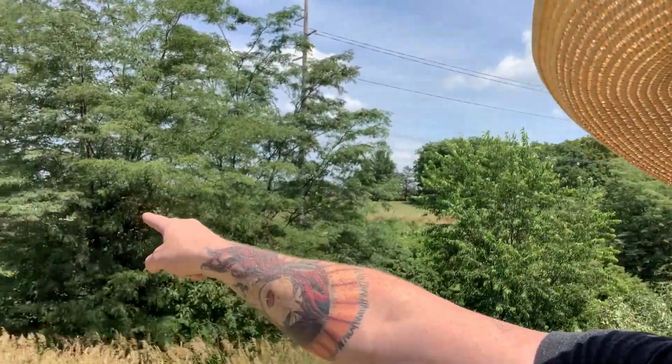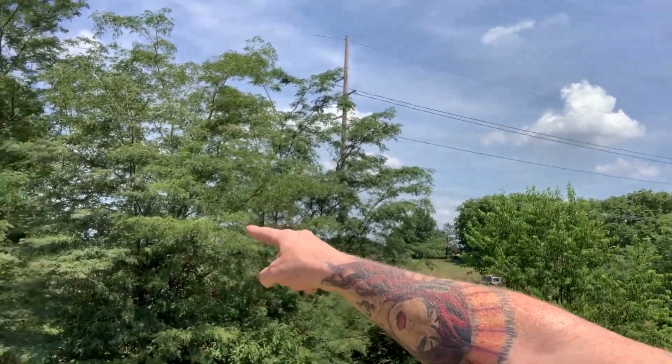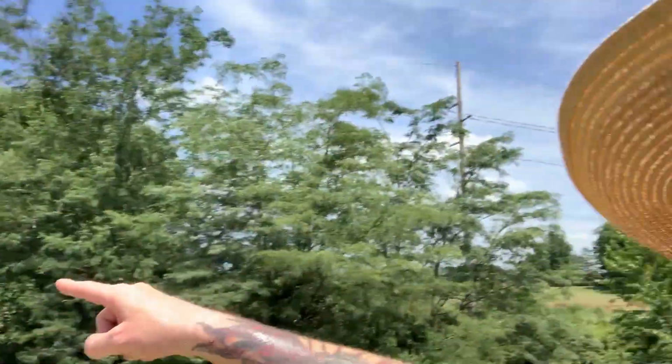This one here is the big one. It's a really tall thorn tree and it's kind of close to my neighbor's house. So I'm going to be really extra careful with that. I think I'm going to start with that one. I'm actually going to use a tie off on that one to try to pull it this way, so that way it's not going towards my neighbor's house, and use all my knowledge of lumberjacking and chopping down trees to not ruin my neighbor's house. So that's the goal on Monday, and not die of dehydration.